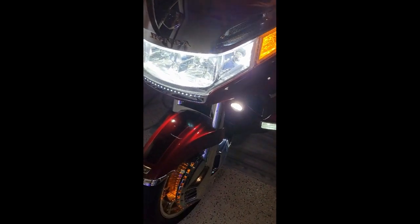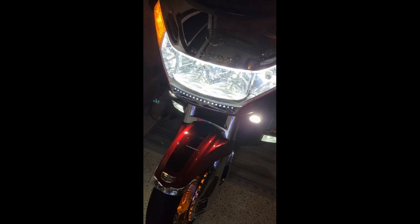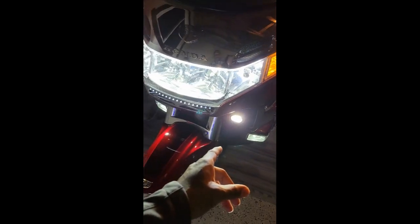I know some of you might be thinking, my God, his headlight lens is pretty clear. How does that thing look so clear like that? Well, I use a product by Turtle Wax called Lens Clarifying Compound. You can pick this up on Amazon. I use this compound every 6 months or so on my headlight lens and the lenses all around this bike. Of course, I don't park my bike in the sun either. It's in its garage and it's always covered. It keeps that headlight lens looking nice and clear, so you get the optimum projection from those headlights down the road, and you can see clear, no hazy, no fuzzy, nothing like that. I also use it on my LED lenses down there and even the curbside running lights.